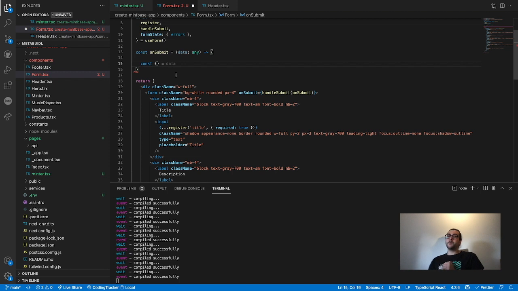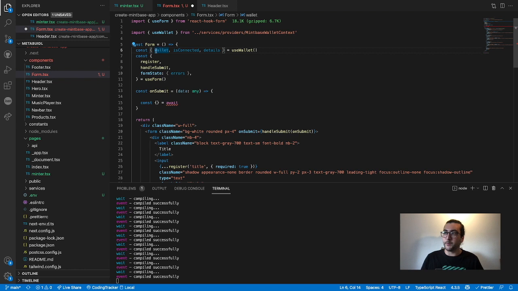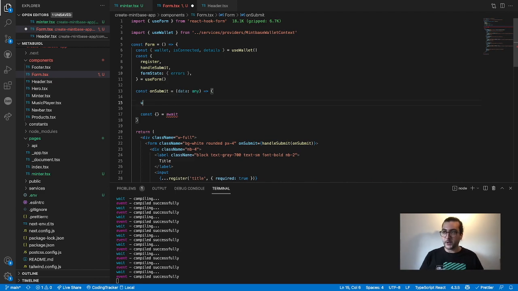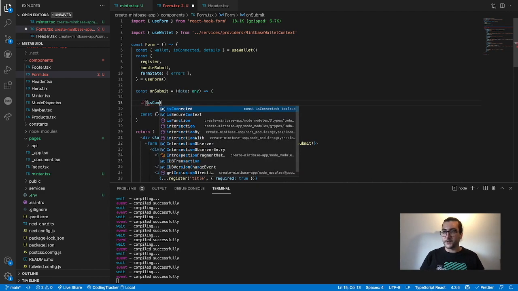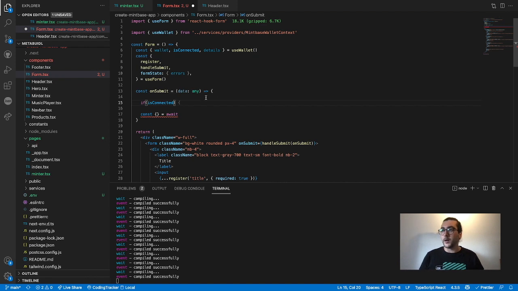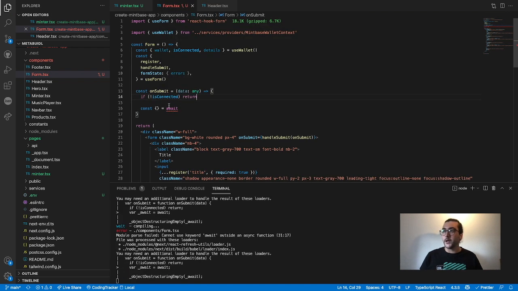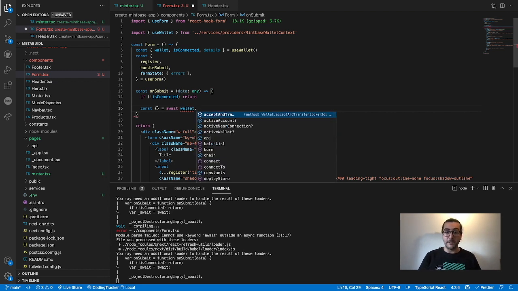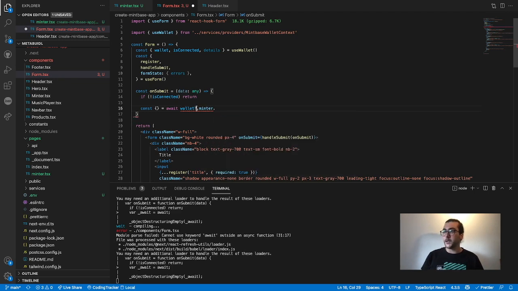So for our minting, Mintbase.js, as I said, is already set up here, and it's available through the wallet, right? So if the user is not connected, then just fail. Don't do anything else. Maybe throw an error, do something here. But if it is connected, you can simply use wallet.minter, which is a class. Nice. From Mintbase.js.